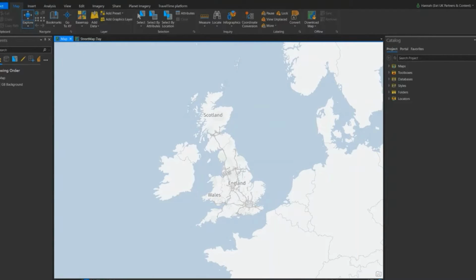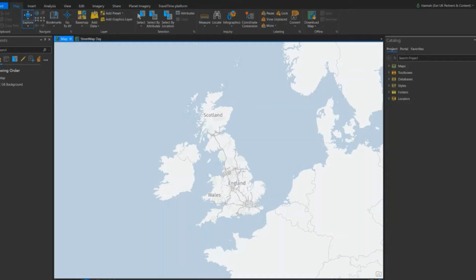Here we are in our desktop software ArcGIS Pro, where I'll just go over mobile map packages and how to add them for StreetMap Premium into your map. You can download entire continents of StreetMap Premium data in file geodatabase format. These are very comprehensive datasets, and all of the countries are linked in the network, but they can be quite hefty files as a result.